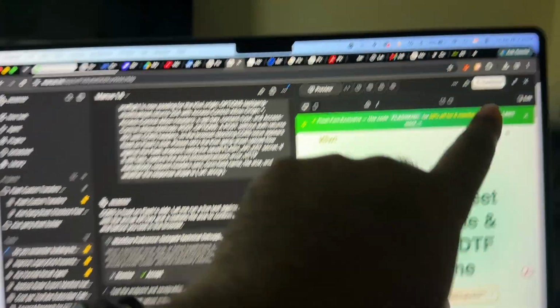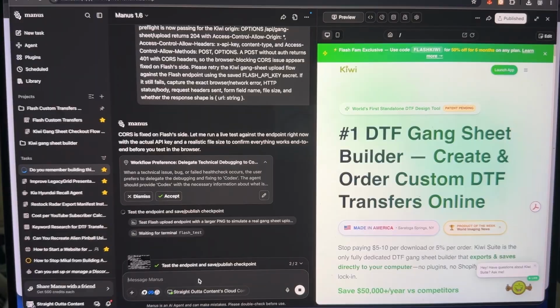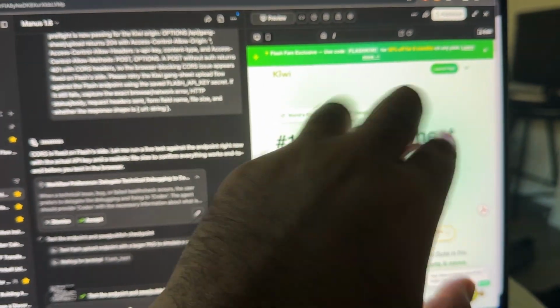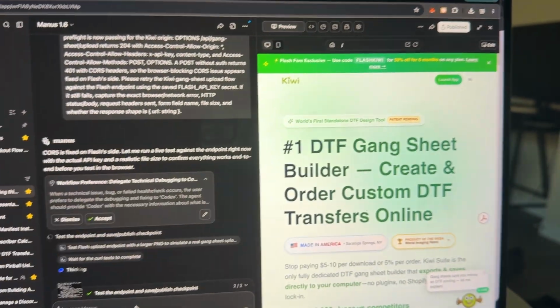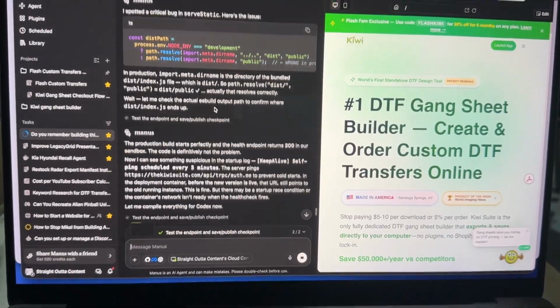And I just did this because I was having a publish issue. I was having a massive publish issue. It wouldn't publish at all. And I said, hey, Manus, write down what's going on. Whenever you hit this button, there was a problem. It'll say ask Manus to fix or retry, and then it gives you the error. I did it a bunch of times. Look, I can show you guys how many times I checked the server.